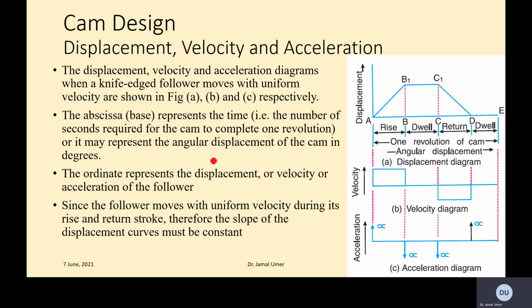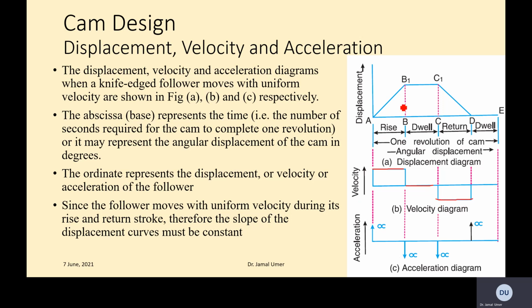So we had gone through a brief overview of the displacement. As we discussed, there is one part of the curve which is a rise where the displacement is increasing. Then there is a dwell part, and then you have the return, and then you have another dwell. So you see there are four different steps if you look carefully. And then the velocity, of course, when it's moving up, you have a constant velocity. So this is one of the velocity values. And then you have dwell, zero velocity, and then you get a negative velocity.